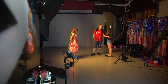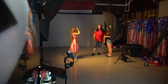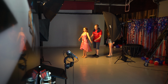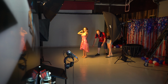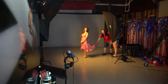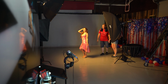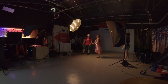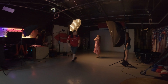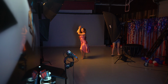We're trying to get some more flowy motion into her dress, right? And so what you're gonna be doing is you're gonna be a dress manipulator, okay? So Sharlene, if you could just do a pose kind of in that orientation there, and I would let go of the dress, okay? And so Chloe, you wanna be standing so you're not in frame, so you're gonna reach in, get the bottom of her dress here, right? And I'm gonna go 1, 2, 3, and that's what I want you to do over and over again. And Sharlene, in between each shot, maybe do some different things with your arms up. Just mix the pose up in between each shot. 1, 2, 3. Beautiful.